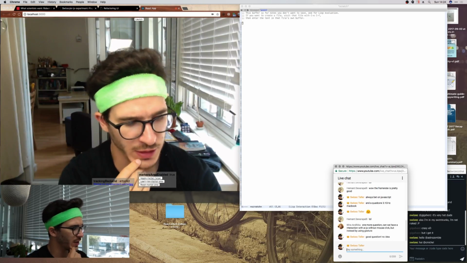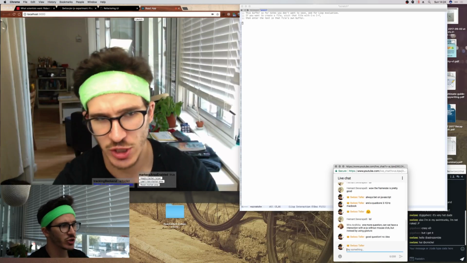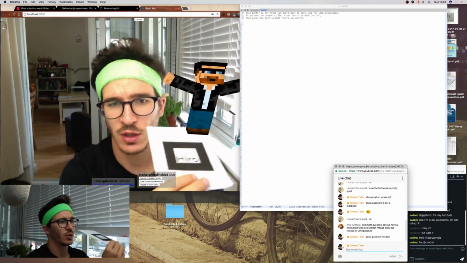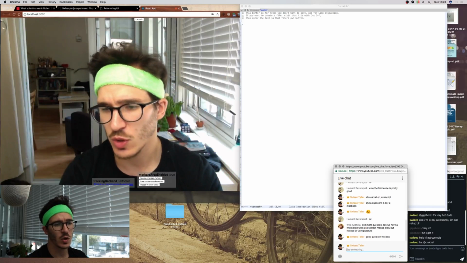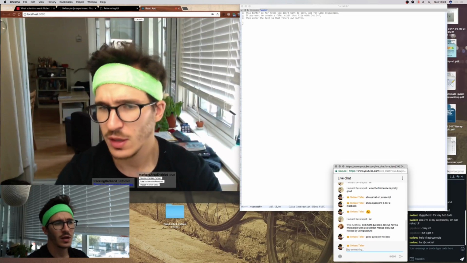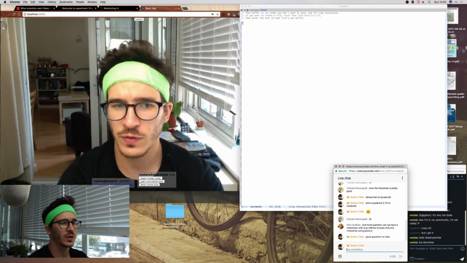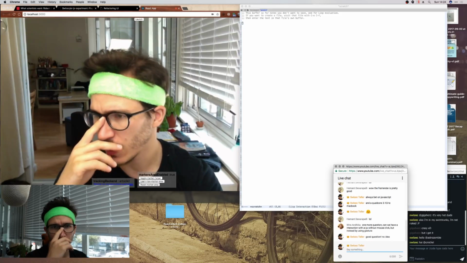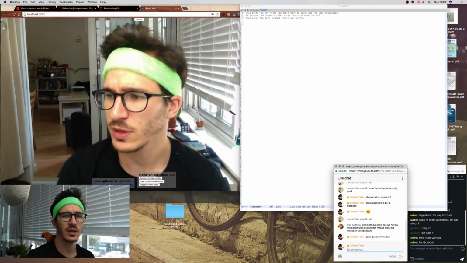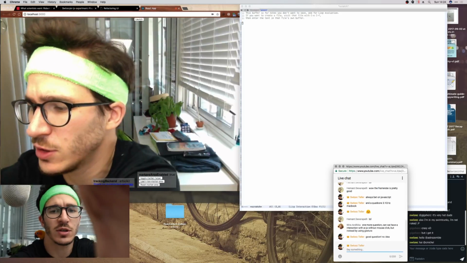So I don't think that AR.js has gesture tracking built in, or at least I haven't seen any examples for that yet. And to be perfectly honest, I don't think the new stuff coming out in iOS 11, so ARKit, has gesture recognition either.